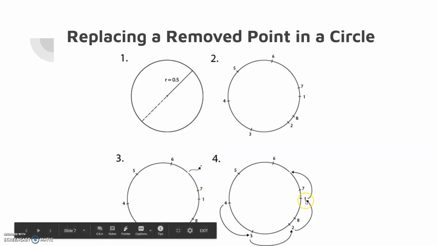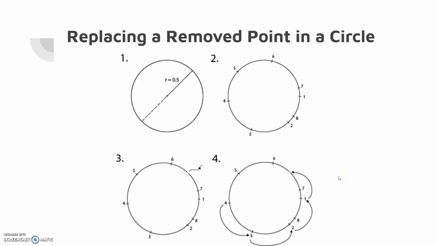So we could take point 1 and put it into the spot we removed, but now we have an empty spot here. Then we could use point 2 to fill in that empty spot that's now at point 1. Then we could use 3 to fill in the empty spot at point 2, and so on. Since we have an infinite number of points, we could keep doing this forever and always have another point to fill in the point we took out, which is essentially the same thing as filling in the circle. Now, the principle behind this kind of makes sense, but it also sounds kind of dumb.